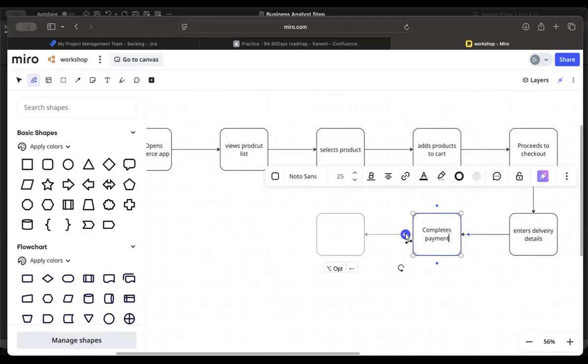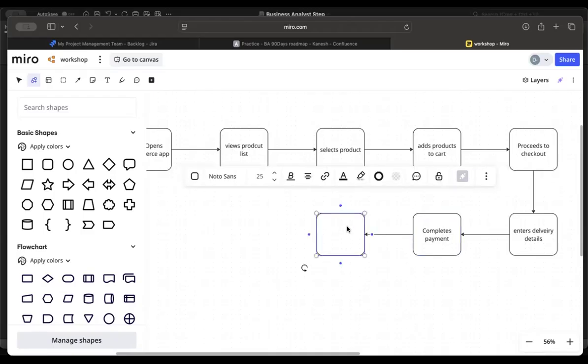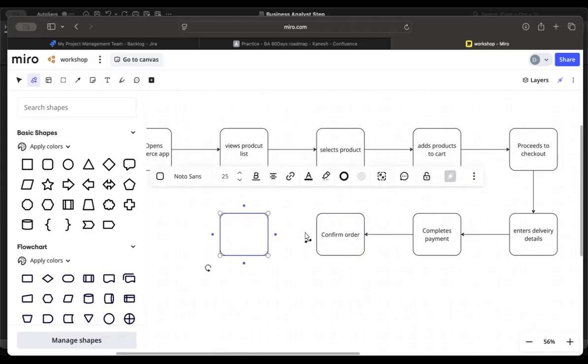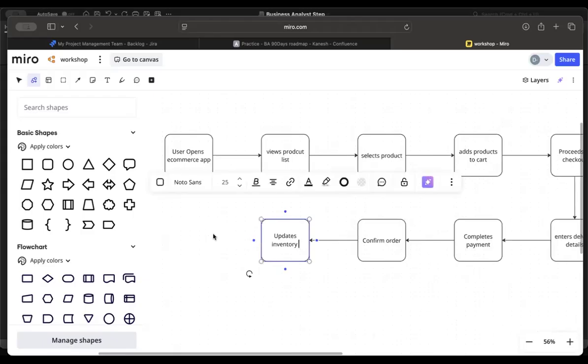Okay, and next one, confirm order. Okay, and next one, update inventory. Okay, and user receives confirmation. Okay, so this is the happy path.